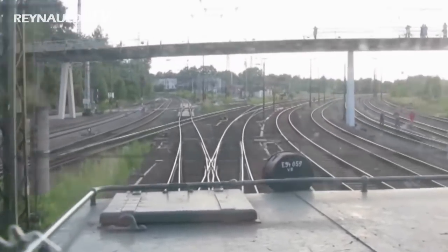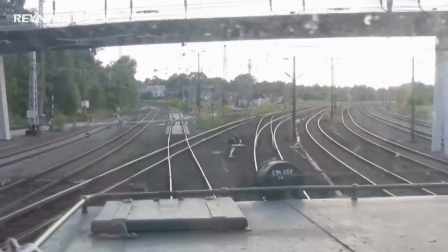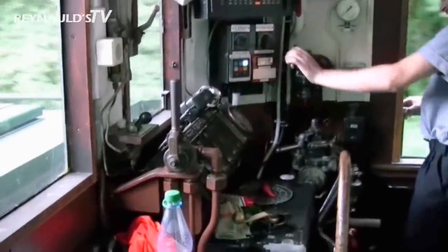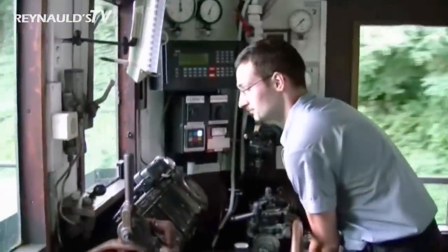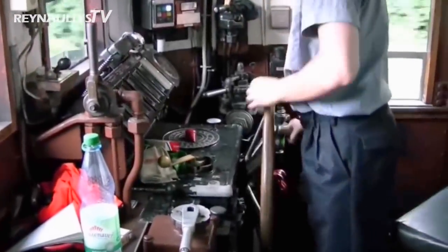The E94 was a very impressive and powerful locomotive. Its output was 3,300 kilowatts and it had a top speed of 90 kilometers an hour. In 1946, the newly commissioned Deutsche Bundesbahn, or German Federal Railways, put another 49 locomotives into service, which ran until 1956.